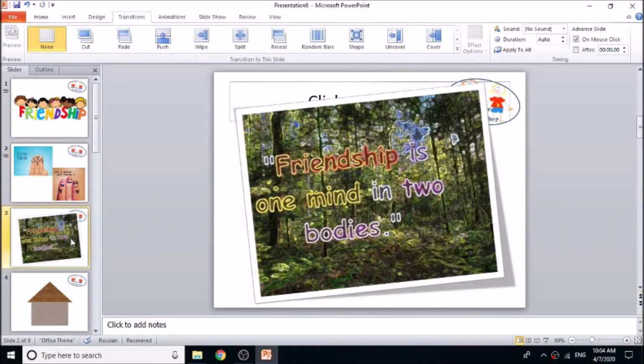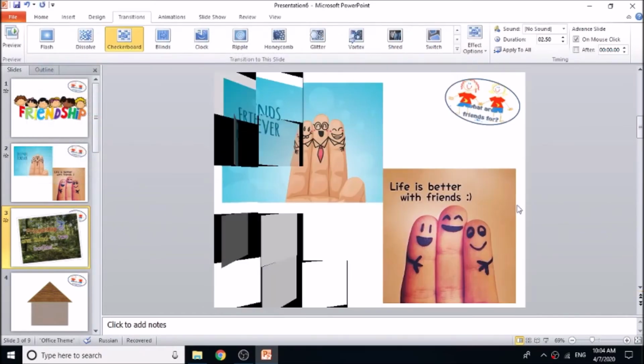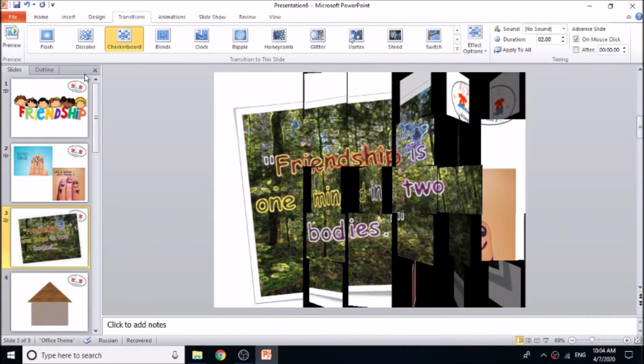Next, I am going to add one more transition effect to my next slide. Let's say this is a checkerboard transition effect, and the duration is going to be 2 seconds.